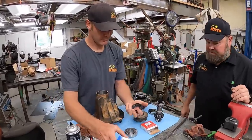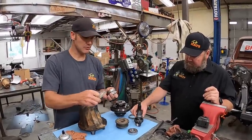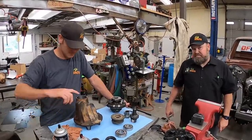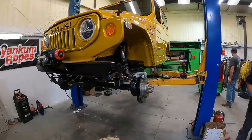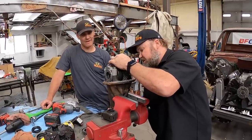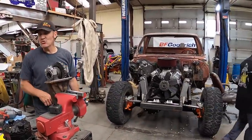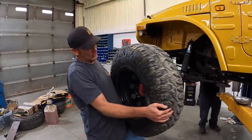We'll hurry and clean this all up and put some new bearings on the pinion, and this thing will be going back together, back in the Nugget for a final test drive again. Hopefully the last final test drive. Here's your little tech tip: always put grease in your new seals so before that oil gets to it, it's got a little something in there to make life happy. And then make sure you don't set your axle on the seal pushing it in, because it will cut it and ruin it. That, my friend, is glued. It's a good day when the Patagonias are going back.